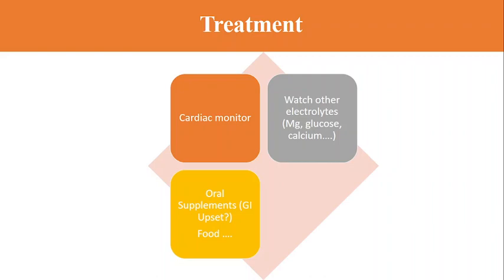How to supplement it? There are oral supplements available. If the patient is conscious and the potassium is only slightly low, say for example normal is 3.5, and it is 3 or 2.9 or something like that, oral supplements can be given. Like we have chelate syrup, we have pot chlor syrup.